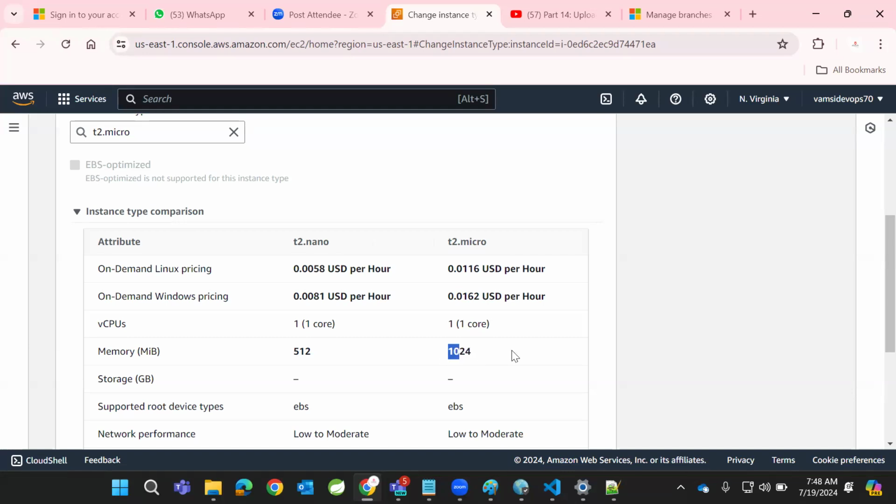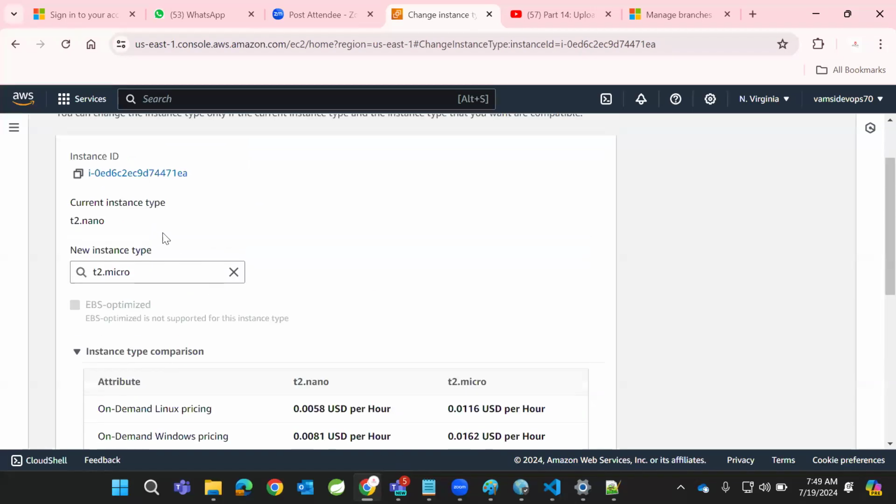Usually memory will be measured in terms of bytes, kilobytes, megabytes, gigabytes, terabytes, like that. So this is 512 MB RAM, this is 1024 MB RAM. 1 GB is equal to 1024 MB.